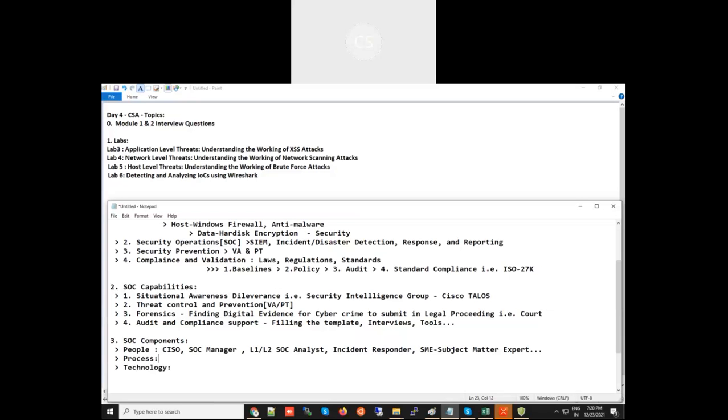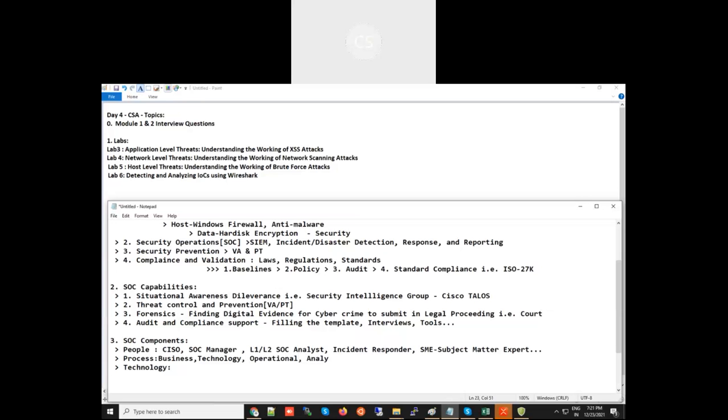See, to run a company, there are so many business processes. For example, you need to create a report, you need to submit a report. That is all business processes. Then technology processes, like how do you do vulnerability scanning, how do you do any software update. All these things are technology processes. Then we have day-to-day operations, operational processes, like how do you do the shift, how the employees are getting trained, all these things.